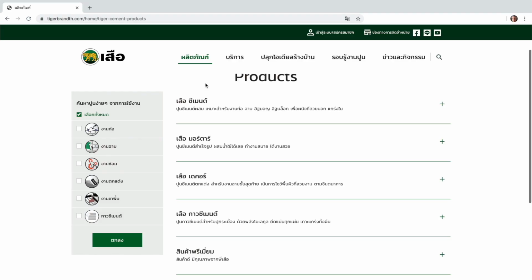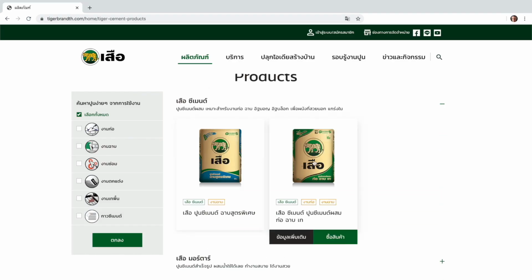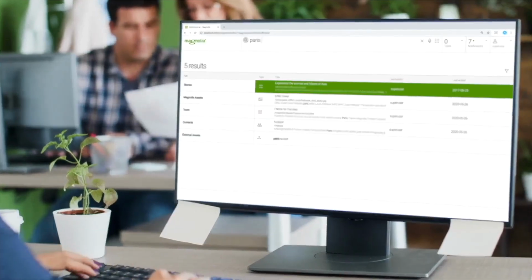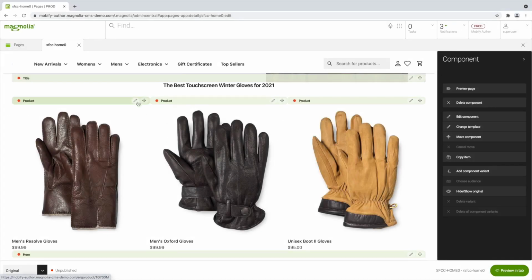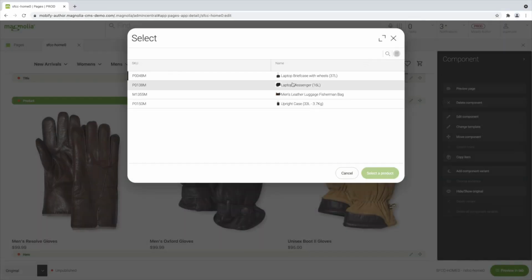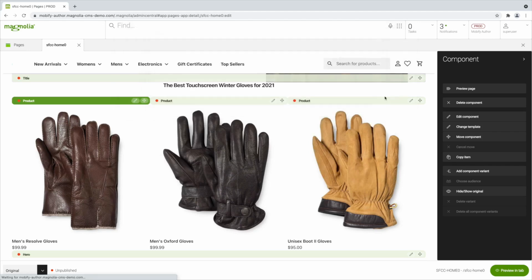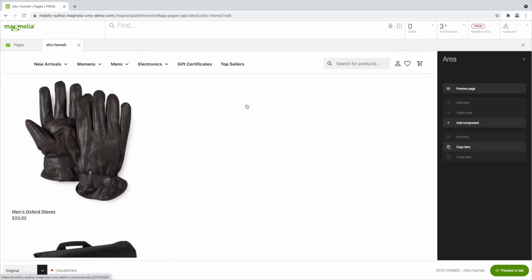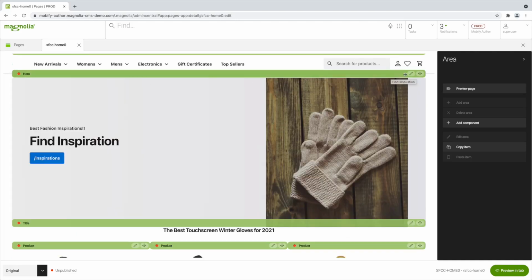Seamlessly merge brand and product information and empower your marketers to control the entire shopping experience from one single interface, without the need to toggle back and forth between tools. Marketers and digital merchandisers can pick and place products in Magnolia directly from your e-commerce catalog to create stories around products and pages with true call-to-action capabilities.